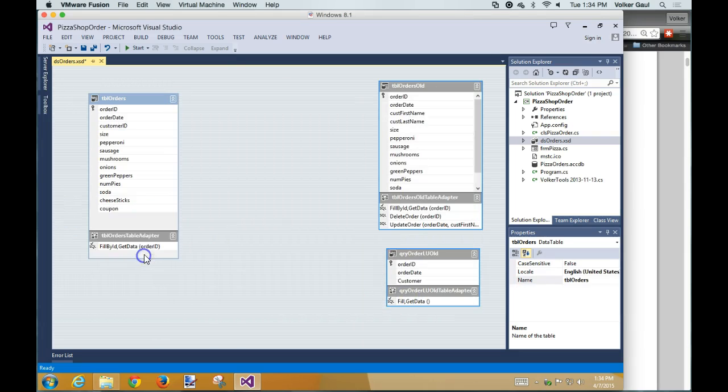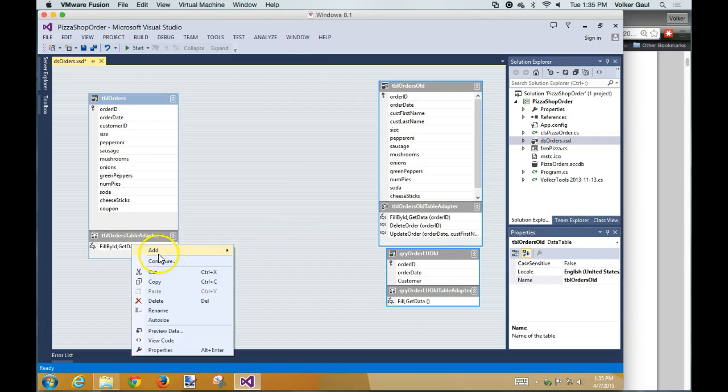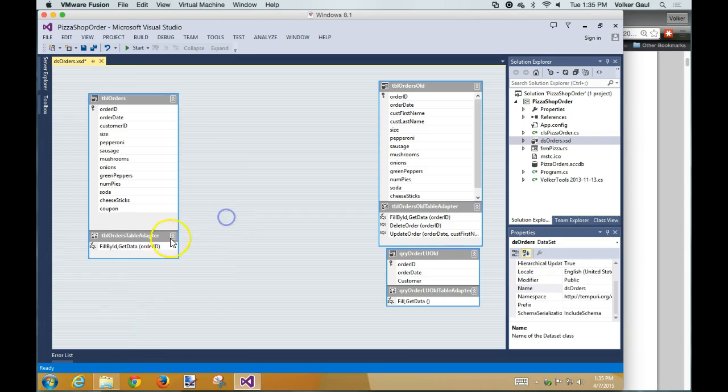Now here's what I want you to see. Customer ID. Not capitalized very well, but that's okay. That's what it is in the database, so we got to live with it. Customer first name and last name from here are gone. But we did create a delete order query and an update order query, and we still need those. So now I have to regenerate those, and this is a good review from part 3, right, where we created those queries. So now, instead of a new table adapter, I right-click and add a query to this table adapter. So I right-clicked inside here instead of in the middle of nowhere.